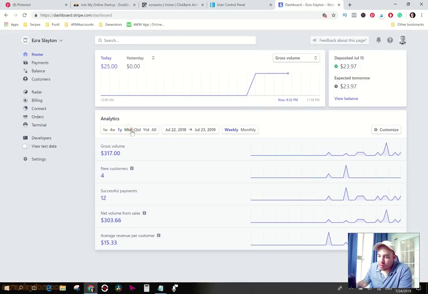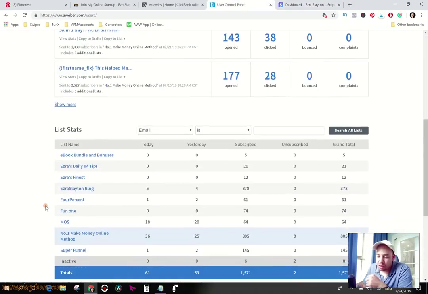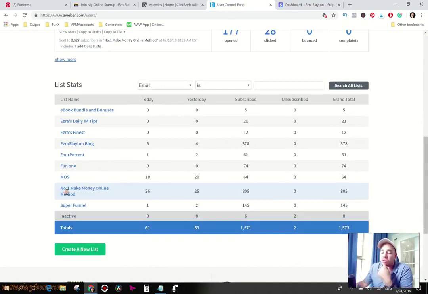All right, so let's go to month to date. $50 this month. So today, $25 came in on the Stripe, and that is also coming from the FunnelX ROI, my number one make money online method. FunnelX is great. If you can plug the traffic in and get people coming into your offer, then you've got a great situation there, because eventually people are going to buy. I've had a few sales this month. Last month, a few sales too. Before that, I don't think I was getting anything because I wasn't popping on Pinterest.